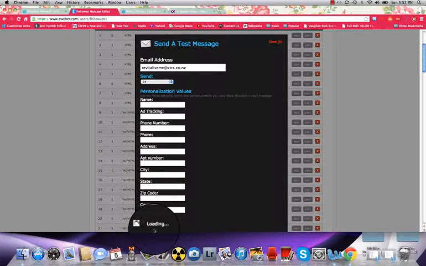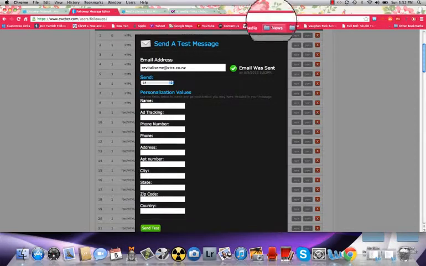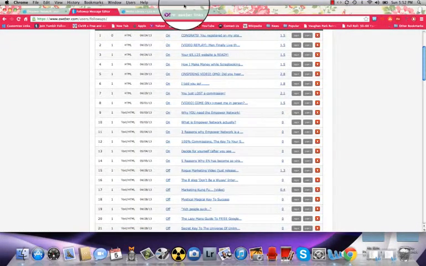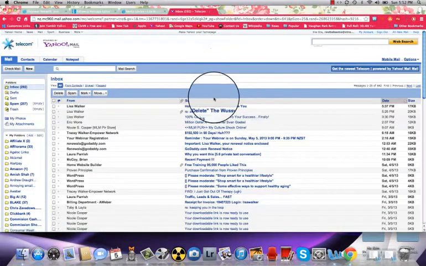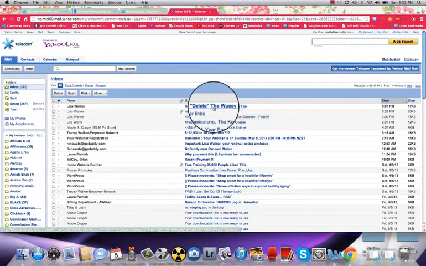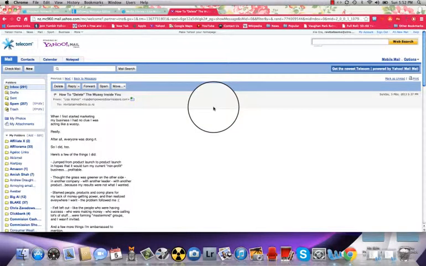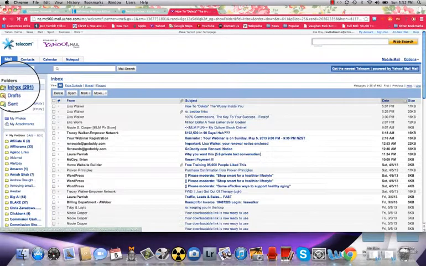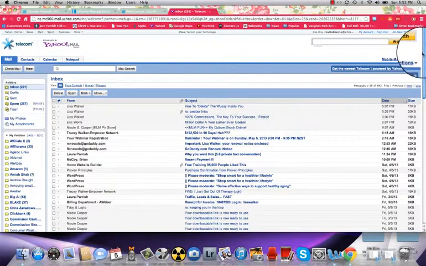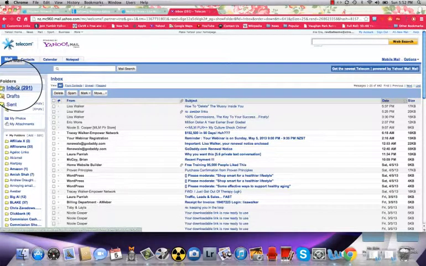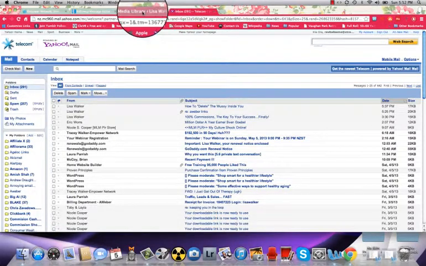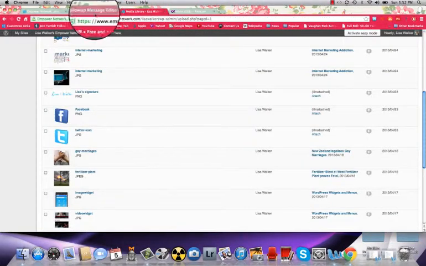Send test. Now usually it's pretty quick unless Aweber is playing up for some reason, but normally you'll get the email instantly. So I keep my email tab open over here as well. And here we go. Okay. Oh, that was the one I sent before. That's right. Okay, so let's just see. Hasn't come through yet for some reason. Normally it comes through like instantly. So maybe it's just been a little bit slower today.